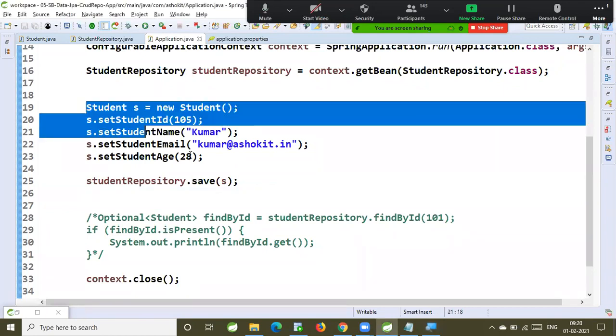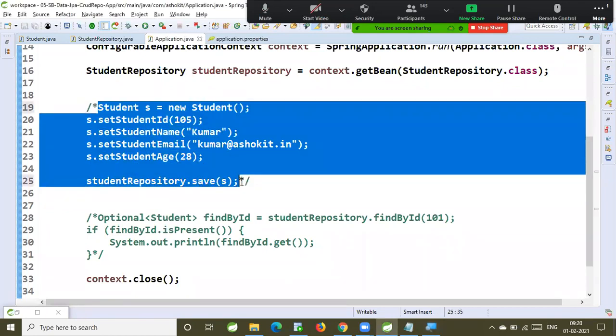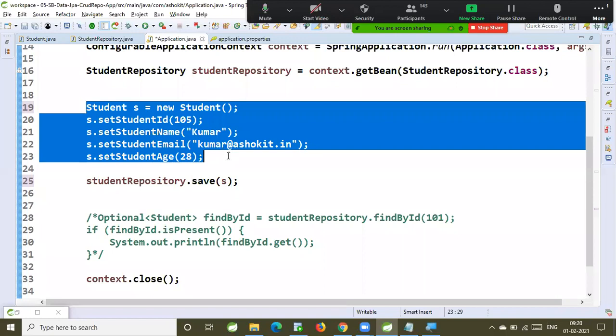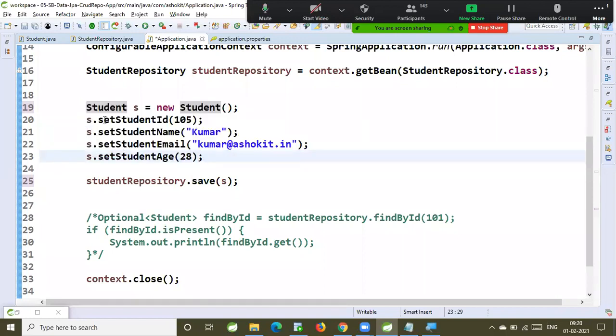Okay, good. Could you please give me an example here? This is not a core Java class, right? Create the 3 student objects, create one array list, add the student objects to the array list, and pass the array list as a parameter to save all. That is a very basic thing.